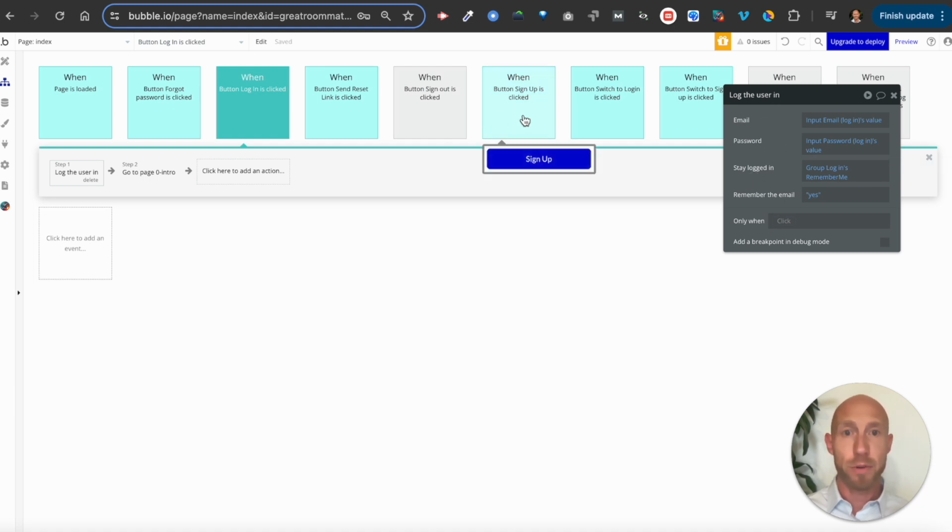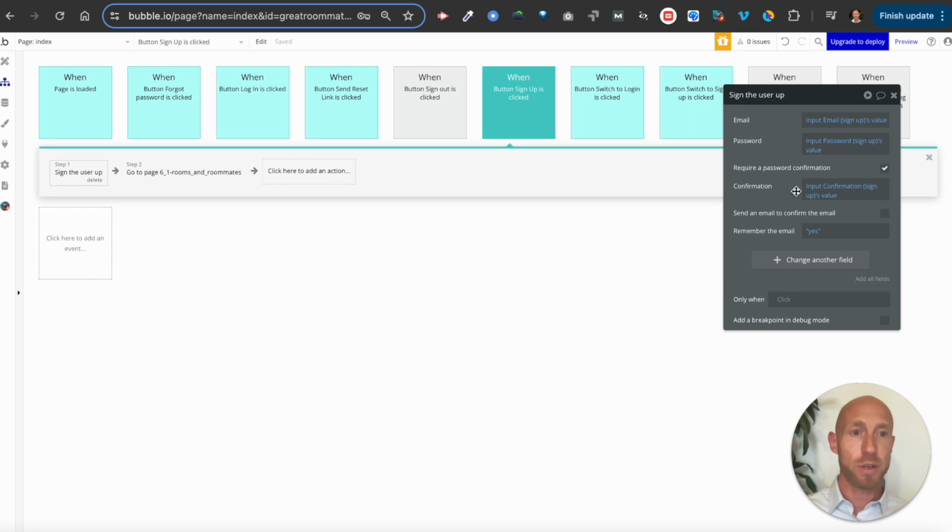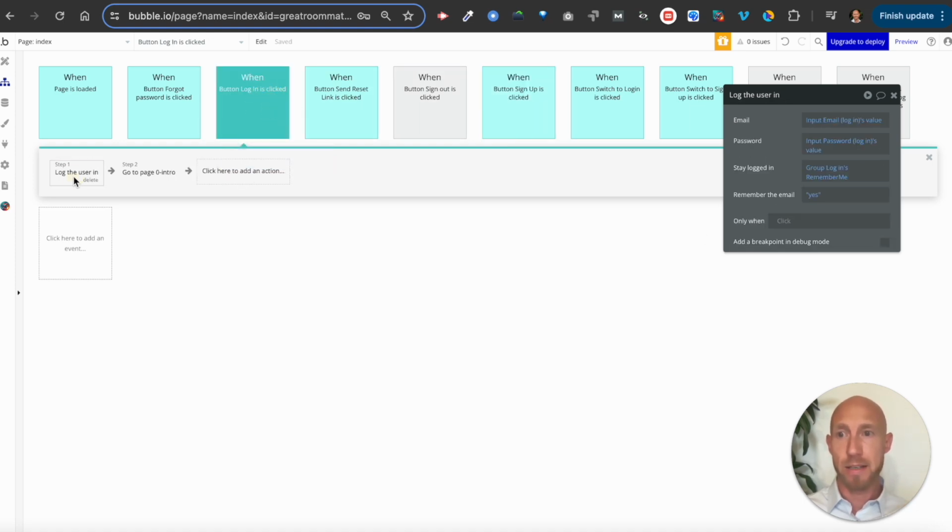Now, if we look at the sign up one for the sign up to user, we do not have that option. So we can have it remember the email, but that is different. That's just going to autofill the email when someone comes back. And then the stay logged in is only available on the login thing, which I think is a fine user experience. If you did it like five times and are like, geez, just let me stay logged in already. Then, you know, one time is not too bad.